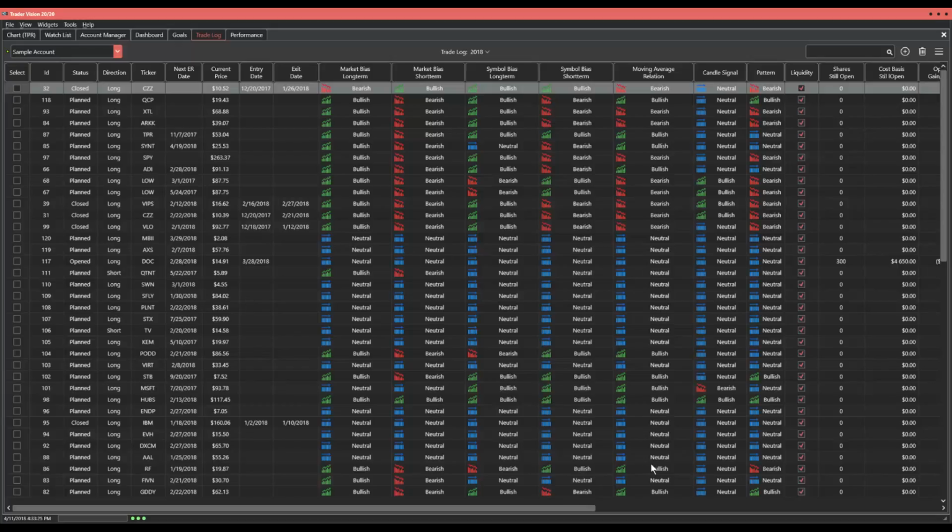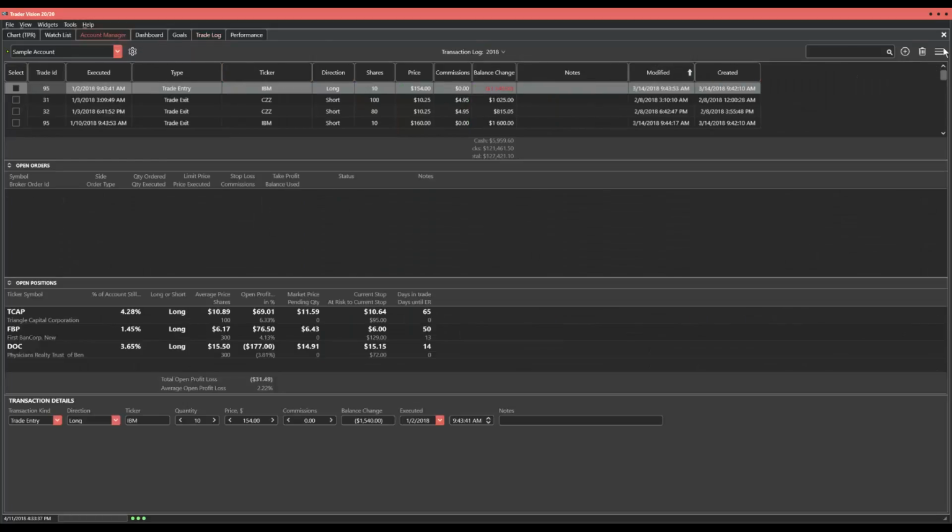Let's see what else I can do here. I guess that's pretty much it from a trade log stance. The same things are going to be true in Account Manager. Again, a little bit larger icons. Again, the date selection from this center field, and you choose either of these controls, and you can pick dates and forward and back months and so forth. And depending on what you have selected, it'll either say you selected the year of 2018 or the month of January, or between two specific dates.